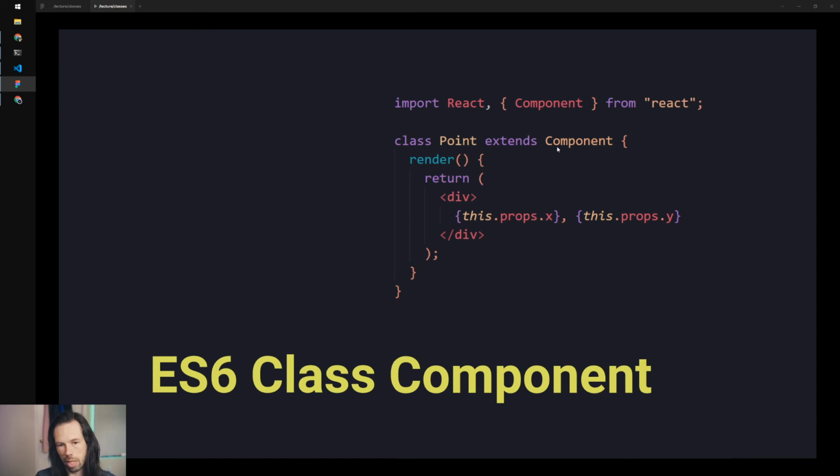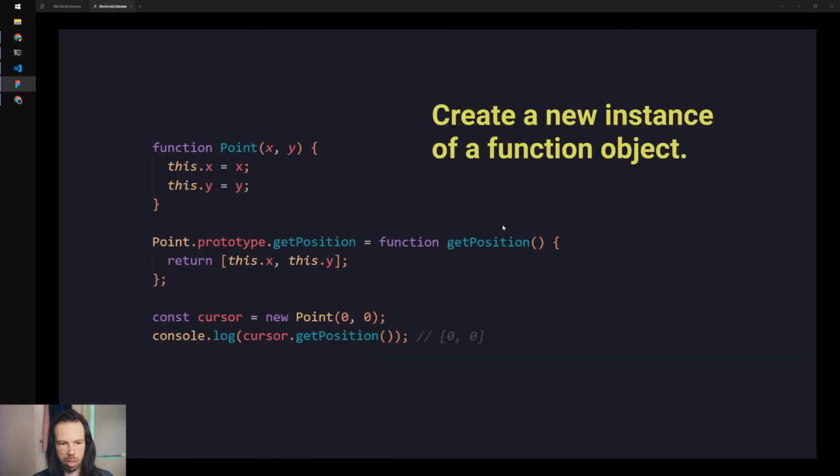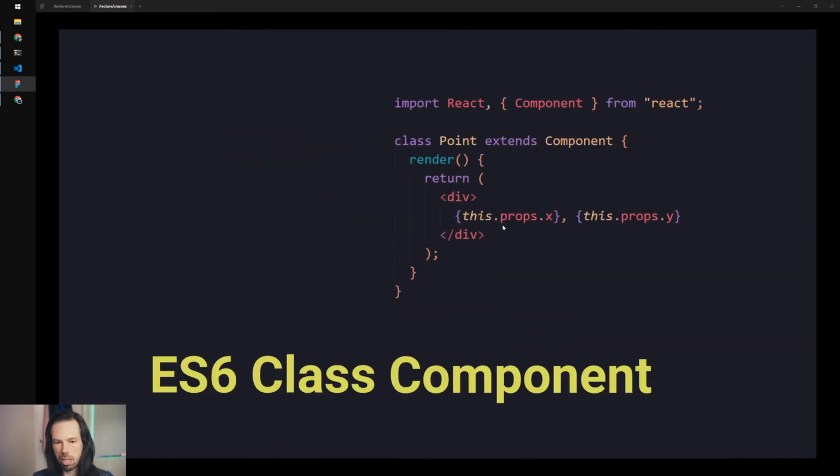So this is a base component class, and it provides a lot of that core functionality that all components need. And so things like this.props first exists on this component here. And then when the data is passed in to the component, it creates the props object just like we did back here when we create our x and y. Well, the base class is going to take care of that when the prop is passed in.